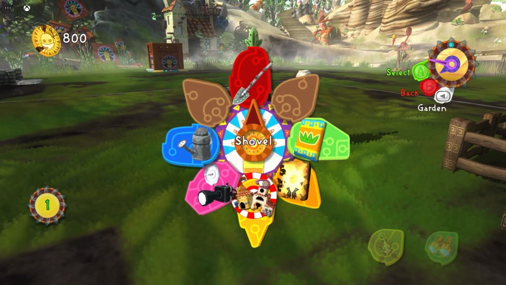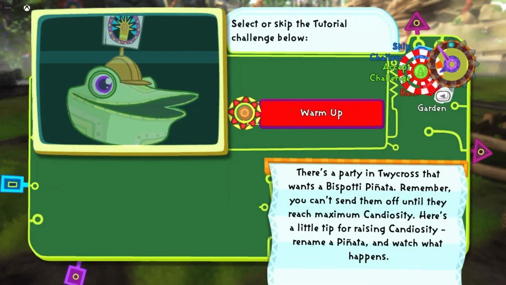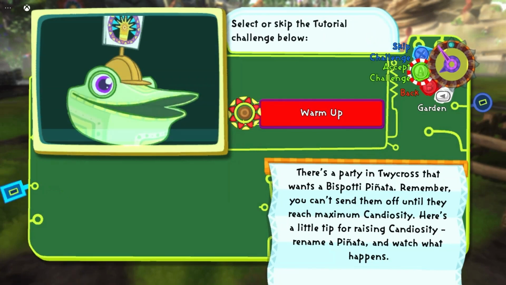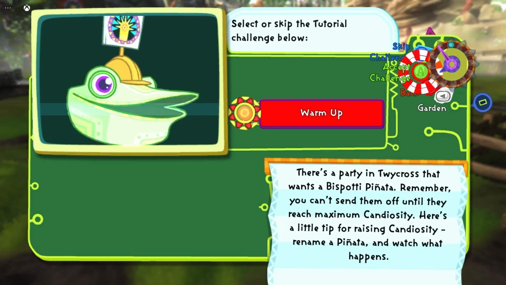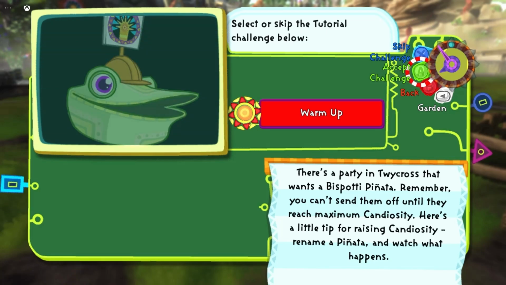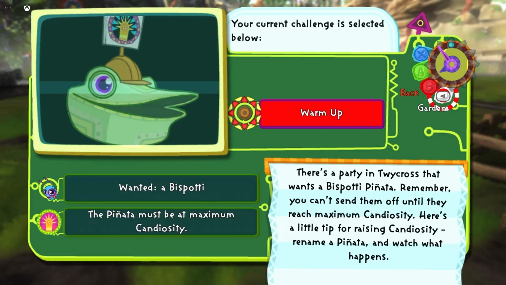Menu. Village. Langston. I'm just doing what the game tells me to do. Select or skip the tutorial challenge below. There's a party in Tycross that wants a biscotti pinata. Remember, you can't send them off until they reach maximum candiosity. Here's a little tip for raising candiosity: rename a pinata and watch what happens. I think candiosity is their happiness, basically.